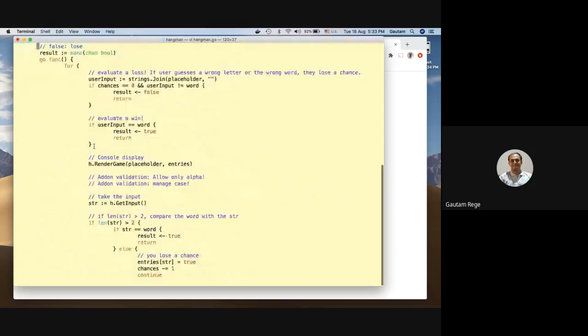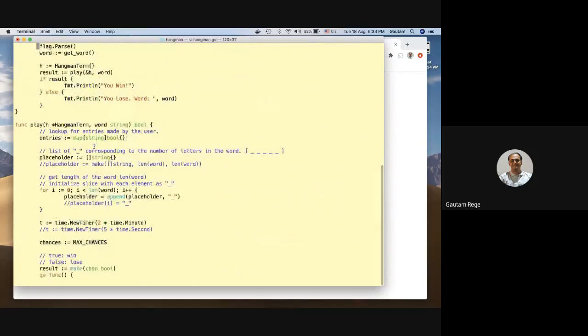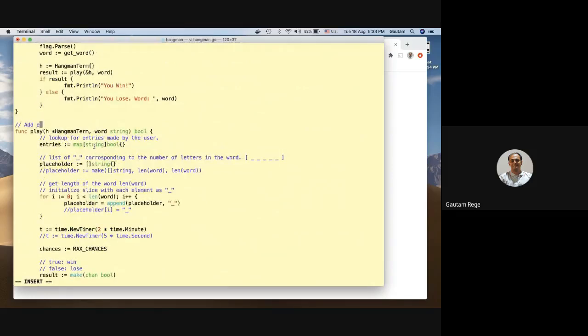Now this play method becomes my nice, cool game engine. Any questions so far? Do you want me to put the error codes also? Or will y'all do that as an exercise. I'll put this here itself. Add return an error with error code if the game timed out.